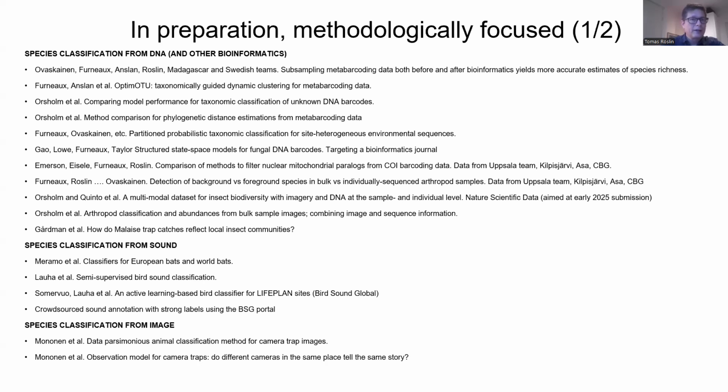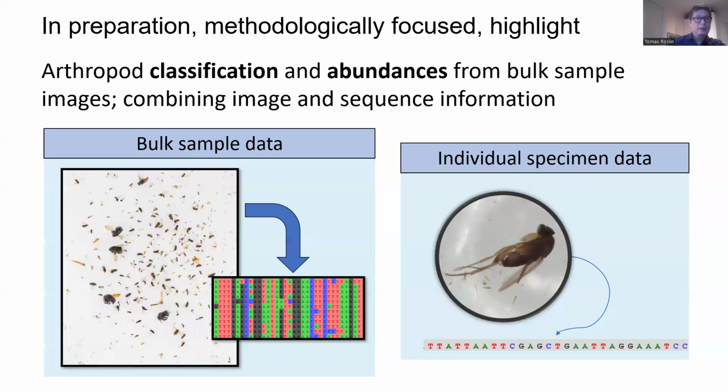Now, with these massive data, very much of the work is focusing on, and will be focusing on, actually deriving species-level data from the indirect signs of species that we're finding in DNA and sound and image. Very much of the ongoing work is about how we split the variation that we find into units matching species, and how we evaluate the confidence that we have in assigning particular sequences or sounds to those categories. That applies to both DNA and sound and image, and there's work going on anything from arthropods to bats and mammals.